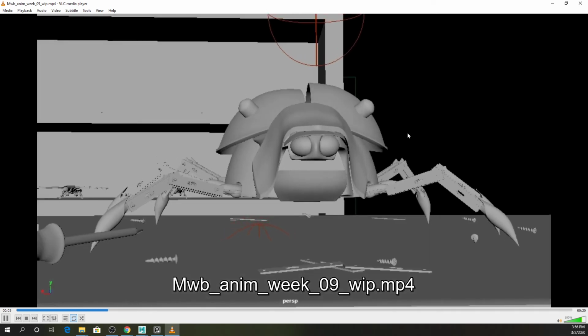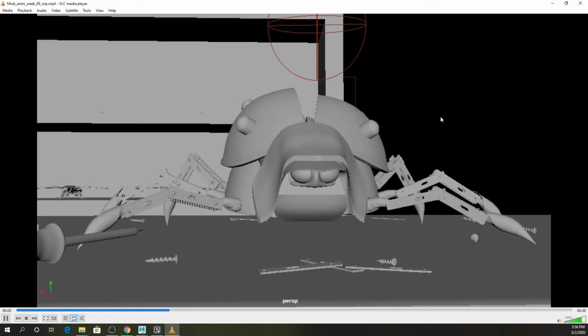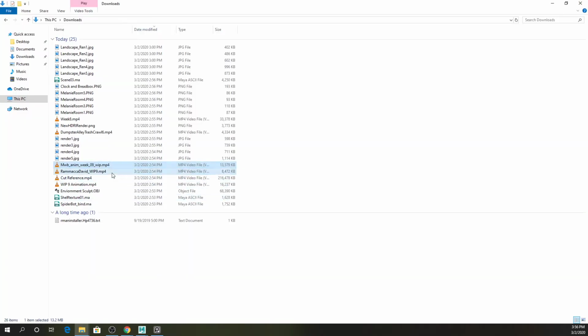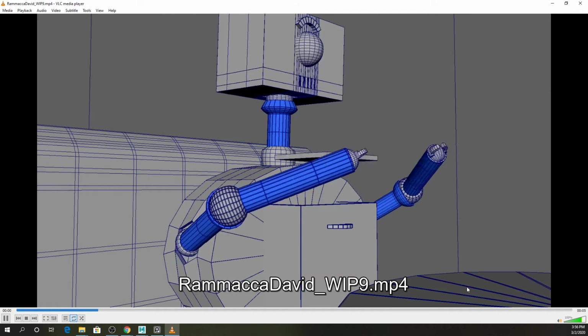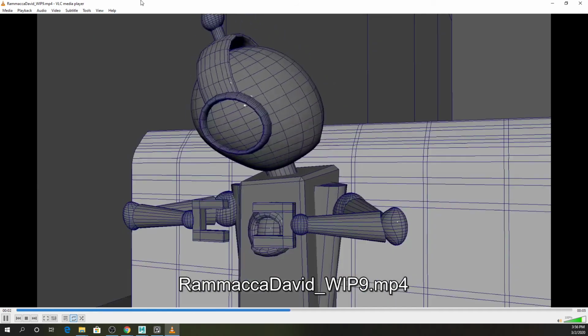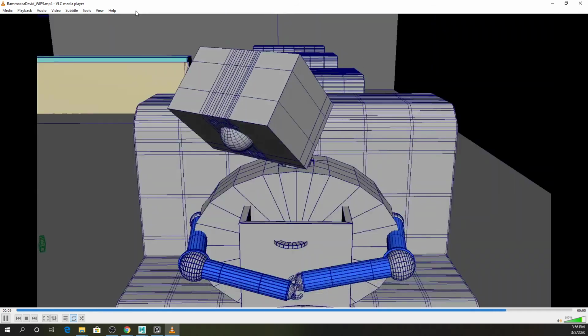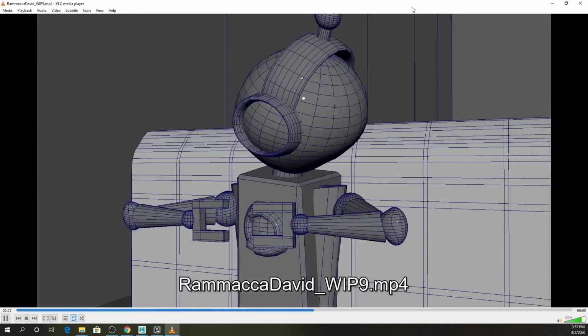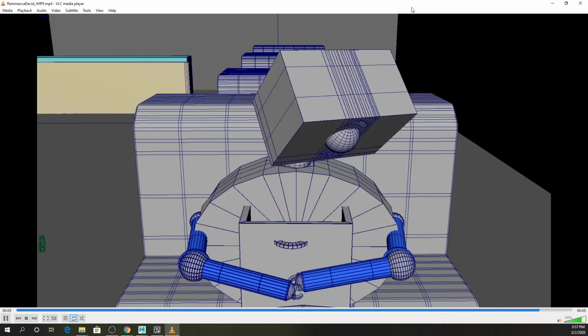Cool. But yeah, I guess it pretty much just seems like keep working. Cool. All right. More animations. All right, David, this one was actually labeled. So anything we should know about this before we look at it? No. Cool.